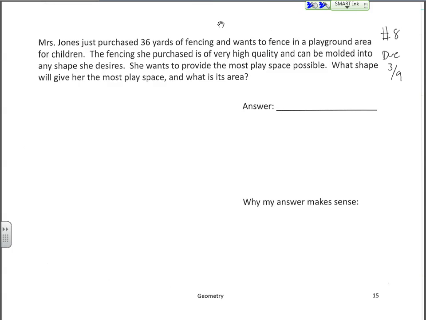So she's got 36 yards of fencing here. And if you think about all the different shapes you can mold that into, there's going to be one thing in common. That is the distance around the outside of the shape will always be 36. Is that shape going to be a square? Which, being a square, of course, means it has side lengths of 6 and 6. I'm sorry, I said that wrong. It'll have side lengths of 9 and 9, because 9 plus 9 plus 9 plus 9 equals 36. The perimeter is going to be 36.